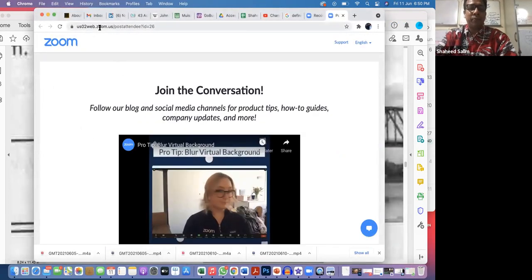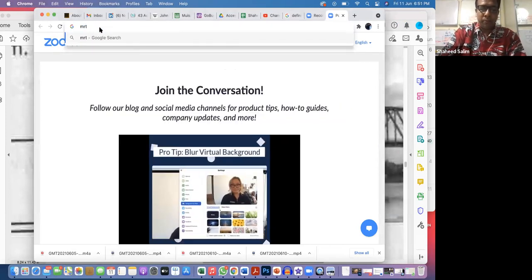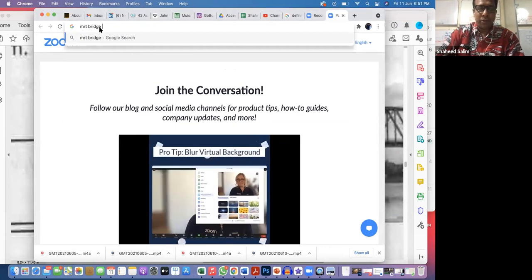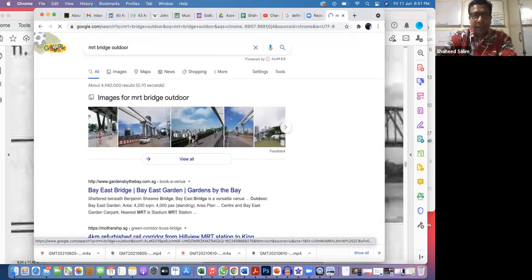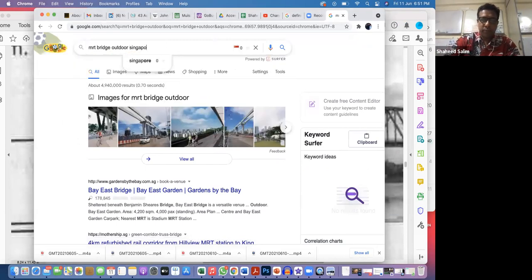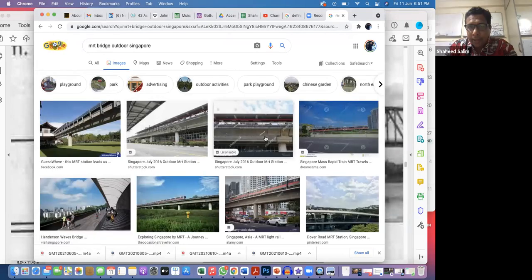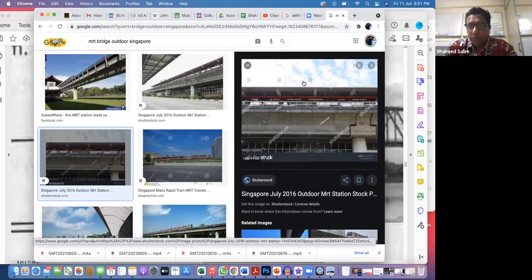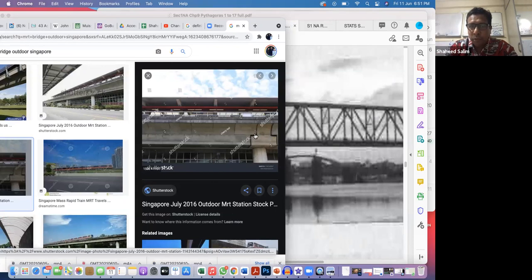This is something now. So, MRT bridge. We call it MRT bridge outdoor. You can see my screen, right? But this one is Singapore. So let us look at the images now. Okay, this thing down here, can you see this thing here? There's a spacing here. Then the birds will go inside here. Why do they put the spacing? They should just fill it up, right?